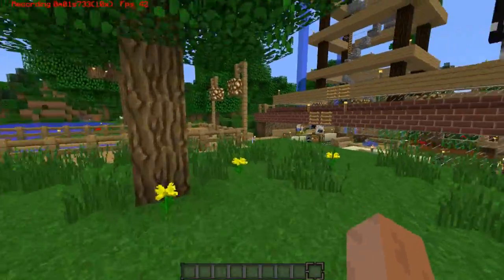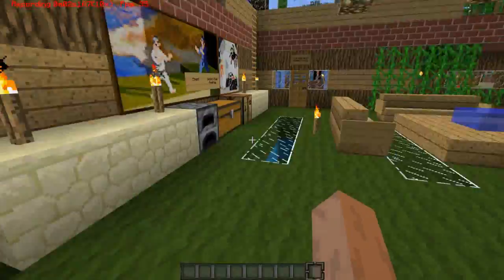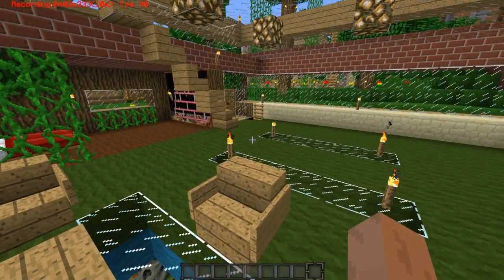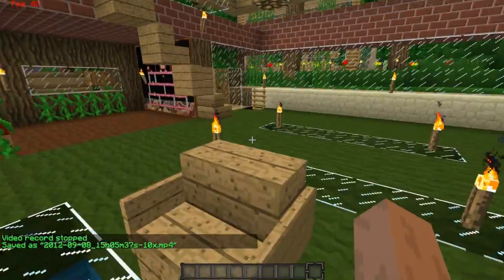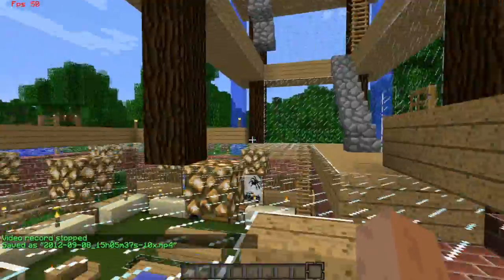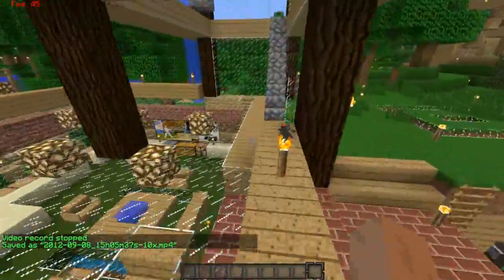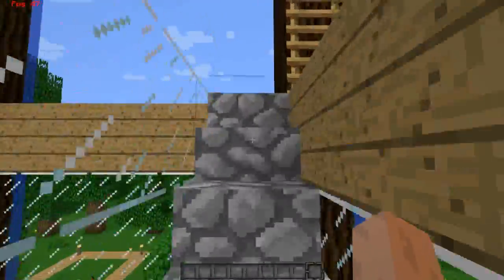So I'm just running around here. Then I hit F9 again, and as you can see on the top left, even though I was recording for right around 10 seconds or so, the video itself only turned out to be 2 1/3 seconds. It was 2 seconds and then 300 milliseconds.